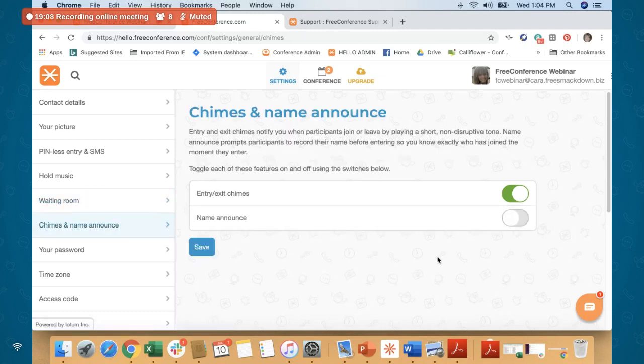Following that, you're going to want to decide what experience you want people to have and what you want to have when people come in and leave the call. So you probably can tell the way that I have mine set up is I've got a tone. So just a little bing plays into the call when people come in and when people go out. That way I know things are happening, but I don't have the name announce on, so I don't have that playing over my call. Some people definitely prefer to have that name announced. They want to know who's coming in and who's exiting. So again, that's up to you. You just slide them based on your requirements.